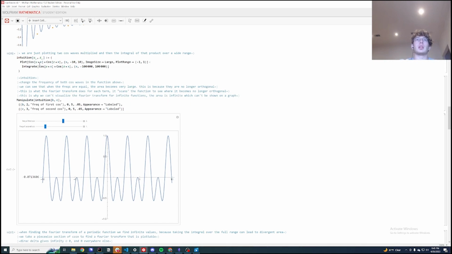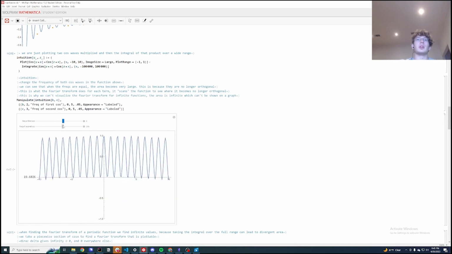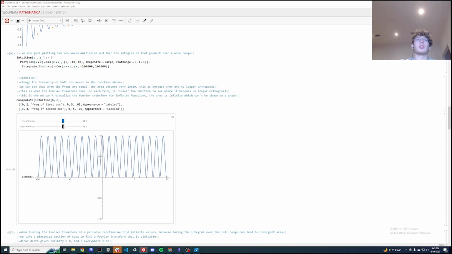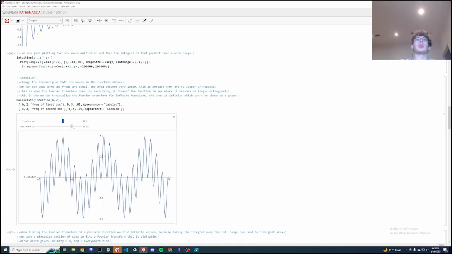So let's say we're trying to get the Fourier series of cosine of 3x. You can see here, for n equals 1, the coefficient is going to be basically 0. If we go to 2, the coefficient's basically going to be 0. But if we go to 3, which is the frequency of the function we're trying to get, we get a very large number. And so we're going to get a decently sized coefficient for that value. And then as we increase it, it goes back to 0.